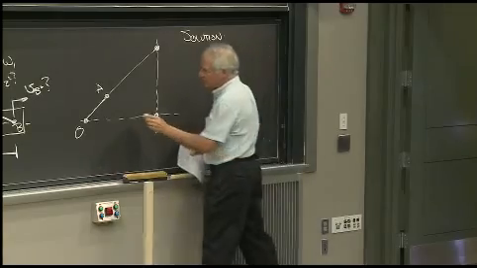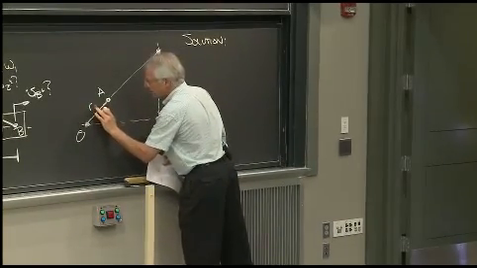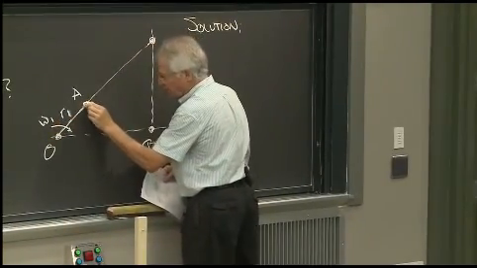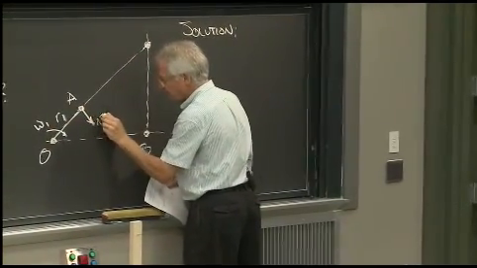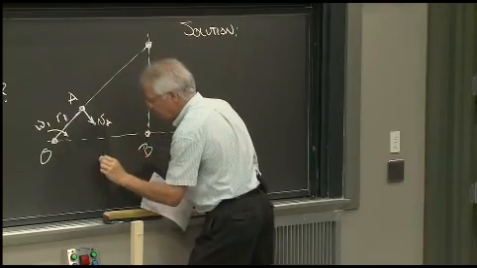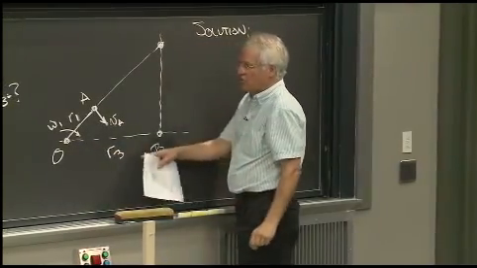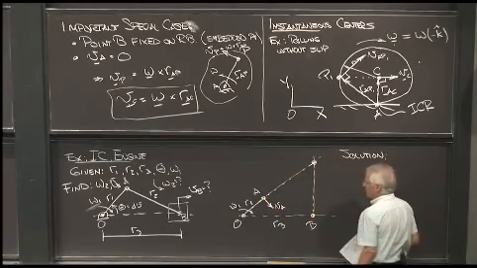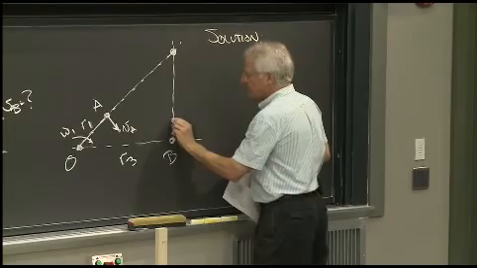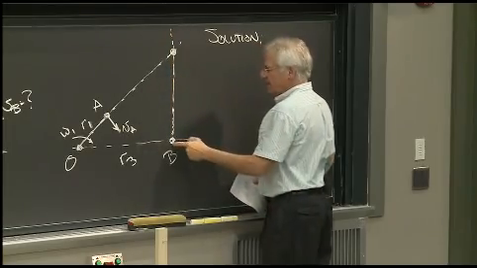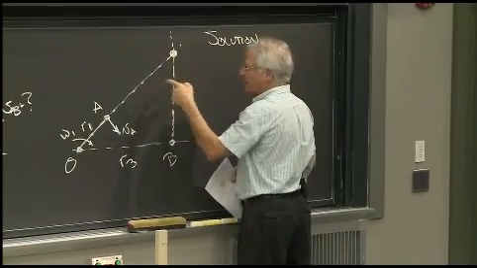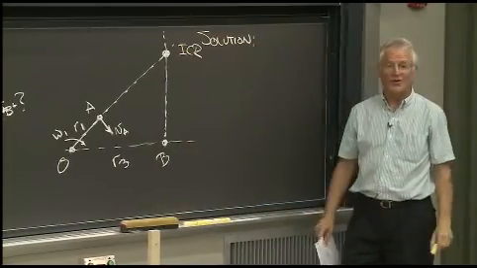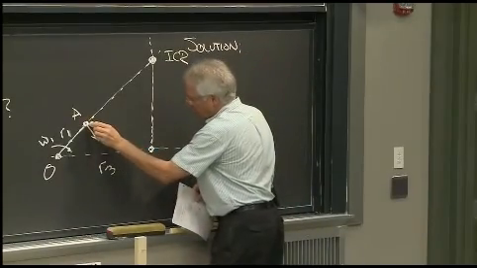Here's the way I would solve this problem. I know this length. This is R1. I know this angular velocity, and so I know this velocity. I know this distance, because it's 45 degrees, see that line right up there? Now, what is this line right here? The intersection of that line and this line says that this is the instantaneous center of rotation for the bar in question.